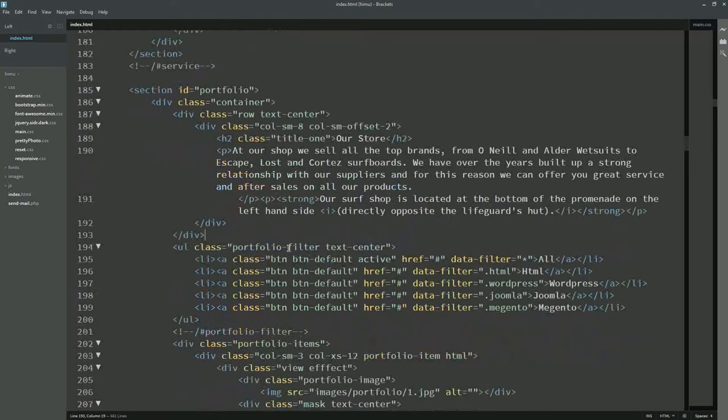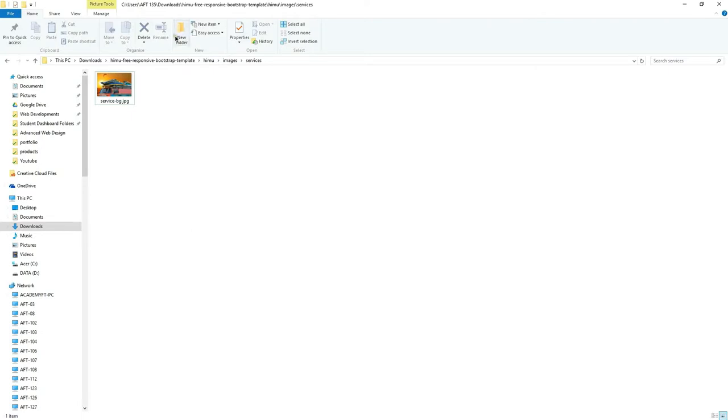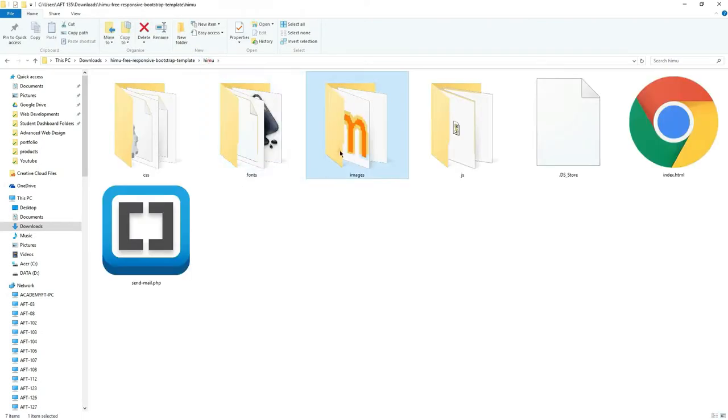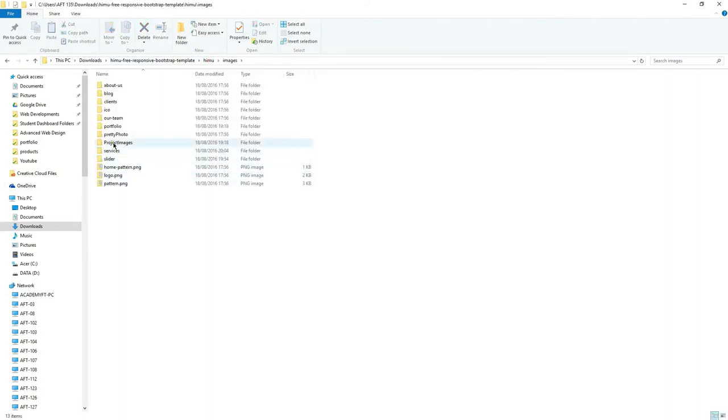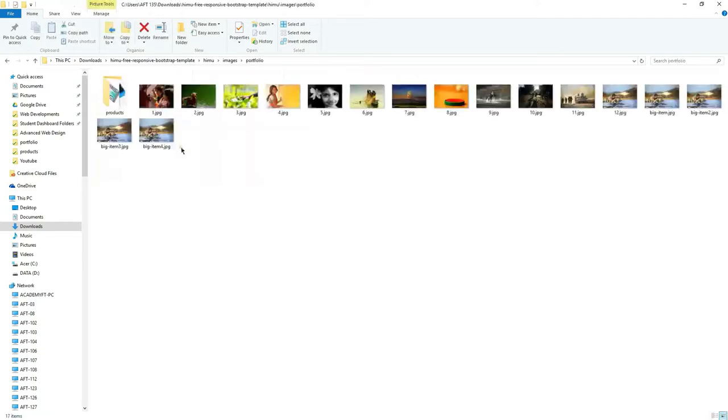So the first thing I'll do is I will see what products I have to work with. So, images. Now I've got my product images. I might have already put them in the portfolio. I did as well, very good. So let me see, I've got 1, 2, 3, 4, 5, 6, 7, 8, 9, 10, 11, 12. So I've got 12 products to work with, so I'll delete those for now.